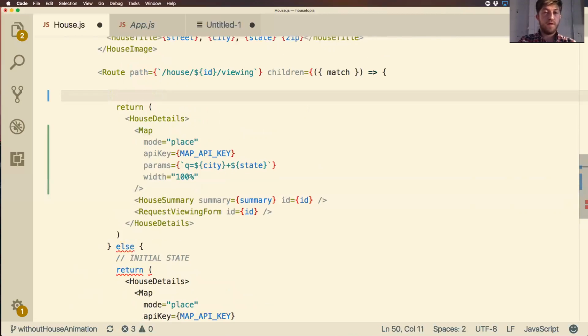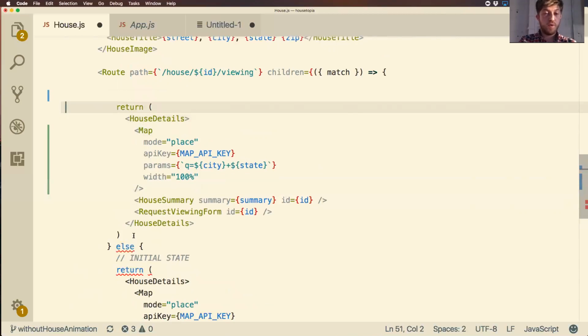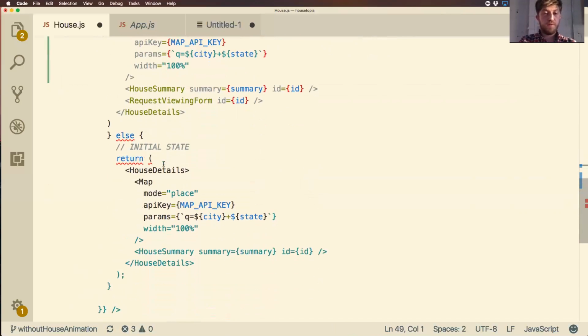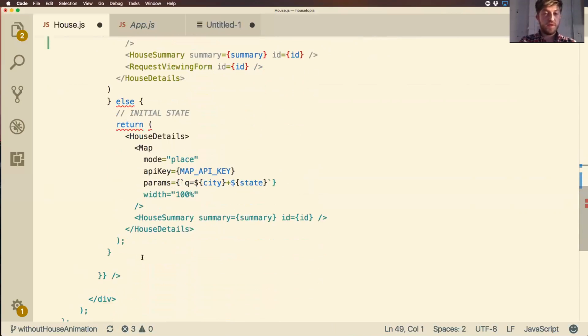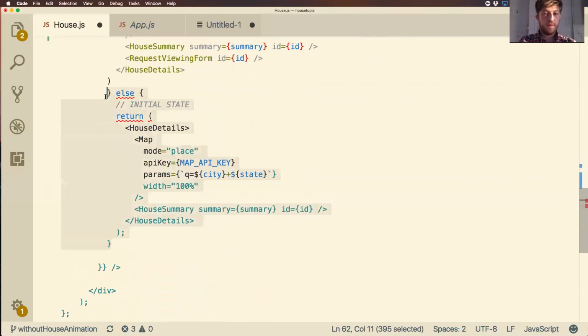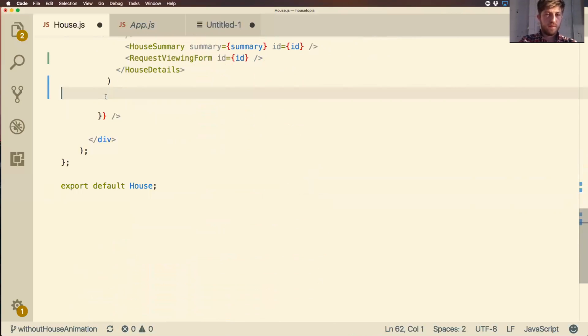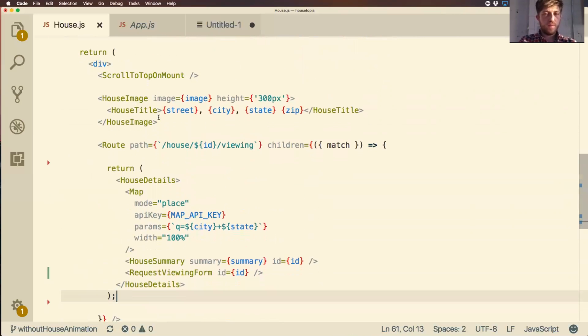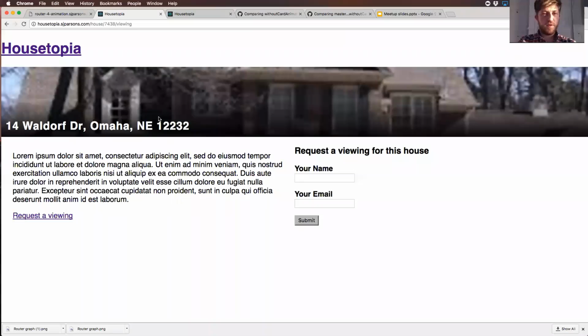We'll get rid of our if block, and we're just going to always return this whole chunk. And we can get rid of all of this stuff because we don't use it now. And we can see whether I caused an error or not.